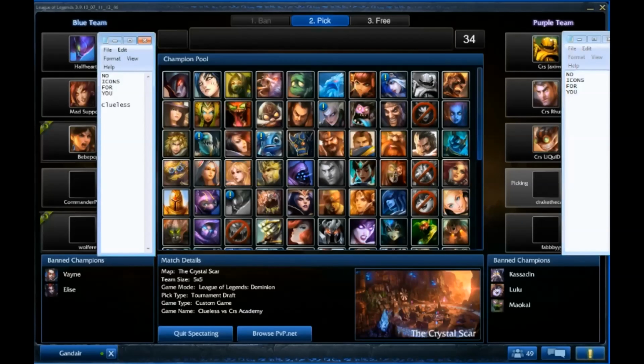Let's quickly go over bans. Vayne, Elise, Kassadin, Lulu, Maokai. Clueless was the one that banned Vayne, so they wanted to ban that out against Fabi, right? Yeah, best Vayne NA. They want to ban Vayne out against Fabi, even though BB Pop is a really good Vayne. He's like, nope, not going to take my chances with letting the other team potentially get it. Well, let's go ahead and ban that. Elise being banned as well. Also, Kassadin, Lulu, and Maokai.